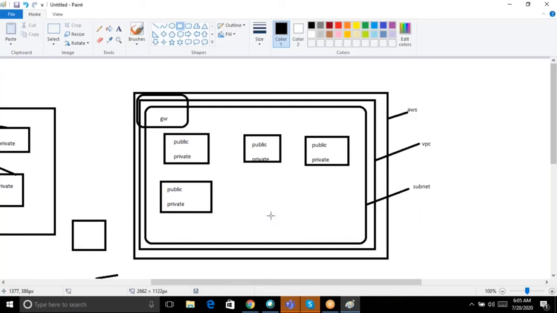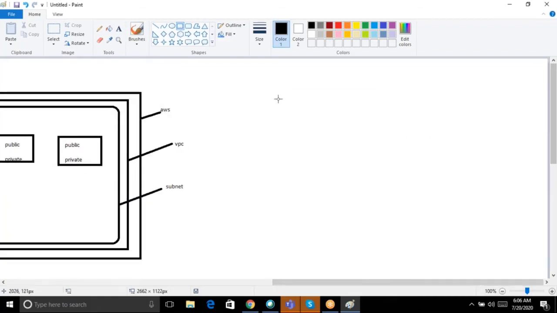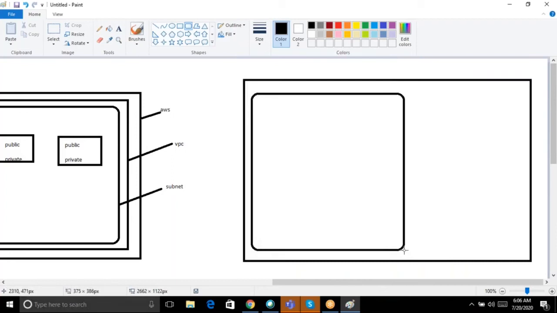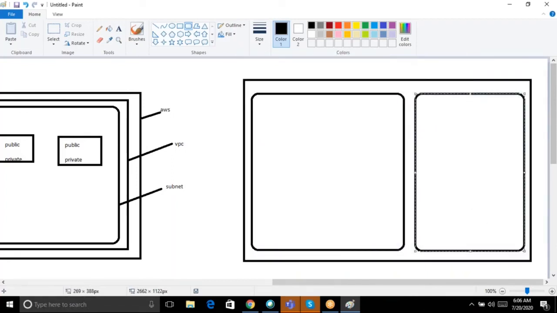So I'll create one more network. All my application-related servers I'll create in one more network in the same account. See, all are in a single account only, but they cannot talk to each other. Something like this. This is your AWS account. This is your first VPC, second network, second VPC.